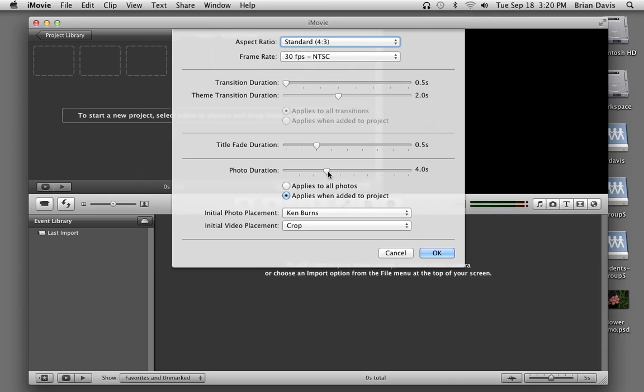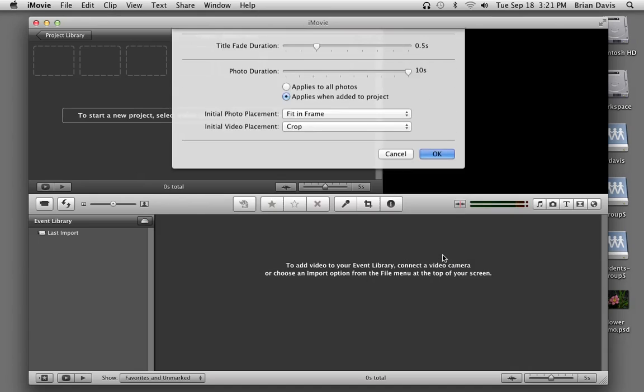I want you guys to set these to 10 seconds. Initial photo placement, it defaults to a Ken Burns effect, which we don't want. We want it to be fit in frame. And initial video placement, you don't have to set. So 10-second photo duration and fit in frame under initial photo placement. And then you're going to click OK.